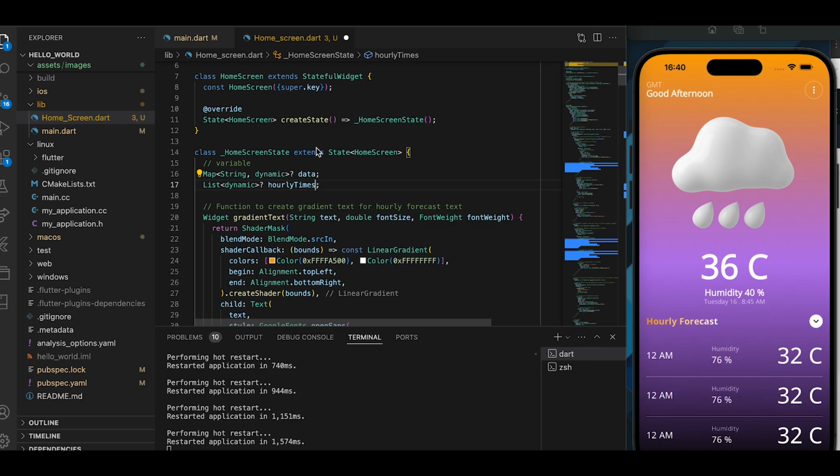We are going to copy this and paste it like 3 times. This shows the hourly times beneath the forecast.